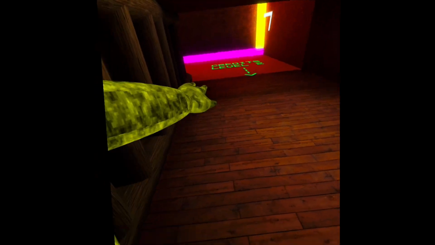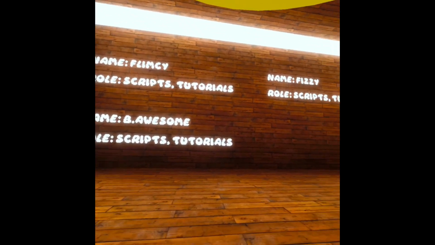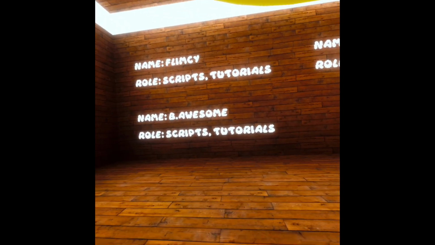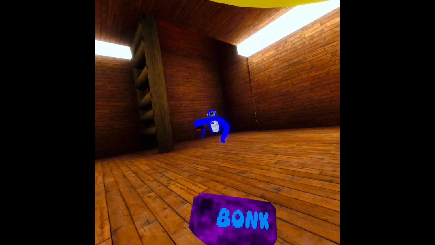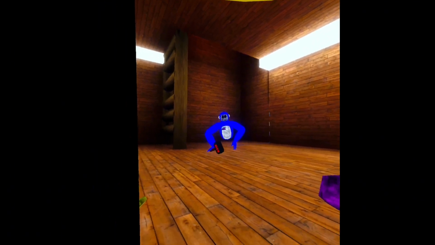Oh, by the way, credits level 2! These are all the people. This wall is all the people who helped me with this game. So, be awesome. He did tutorials and scripts, so did Flimsy and Fizzy. If I get more people, they'll be on each of these walls.